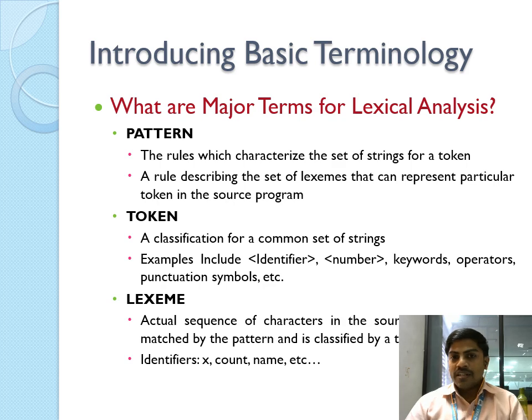Those three terminologies are called pattern, token, lexeme. Let us come from the bottom to the top, where a lexeme is actually the group of characters available in the program. For the sake of example, the entire sentence available in this respective slide is called a lexeme. Any group of characters in the program is called a lexeme.